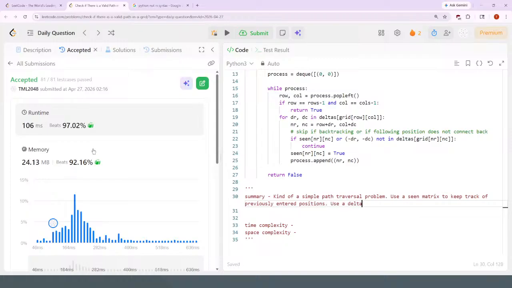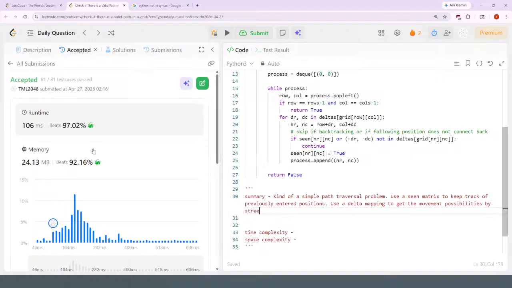Use a delta mapping to get the movement possibilities by street number.